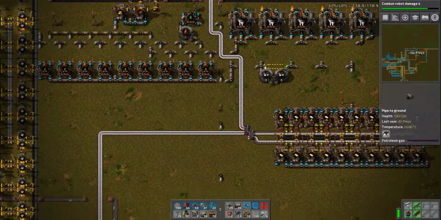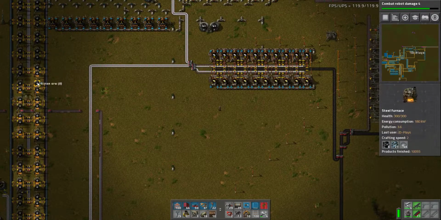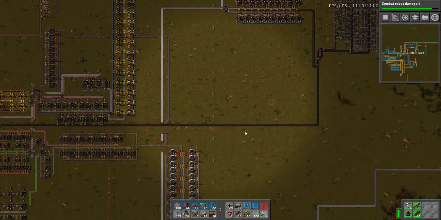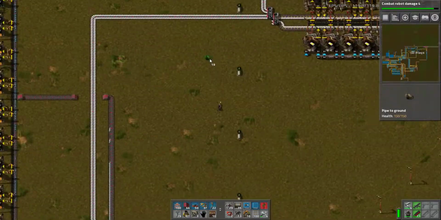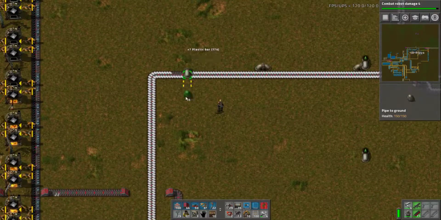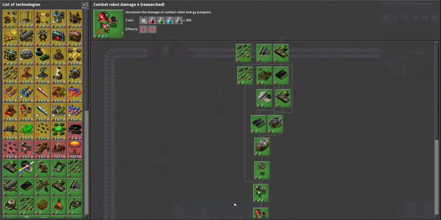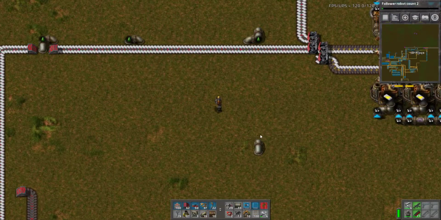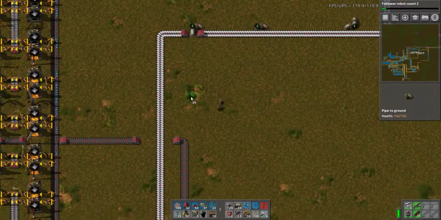Alright, next we need sulfuric acid. Let's get rid of you lot. Can I move that loop pipe? Yes, I can, technically. Underground. Out of the way, pipe. I'm building here. Okay.